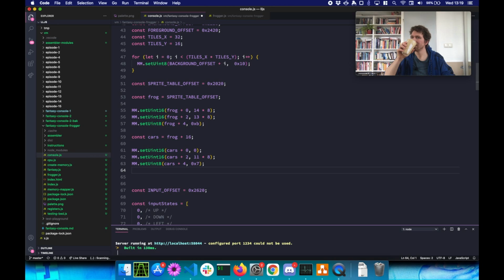Now the first 7 bytes are used for the actual machine values of the fantasy console. So from byte 8, a 0 indexed 8 onwards, we can actually use those for free. So let's set a uint16, and it's going to be at cars plus.